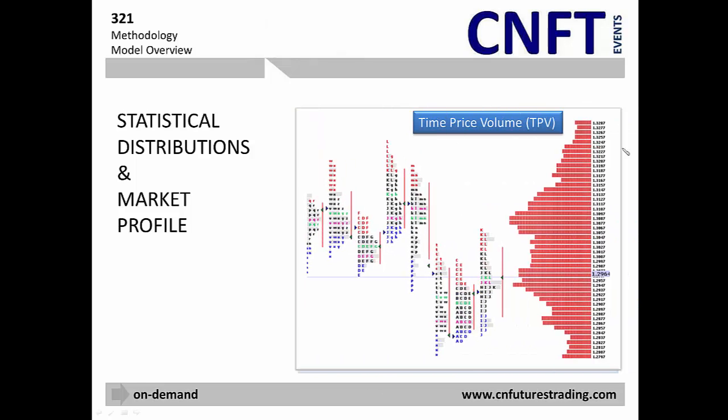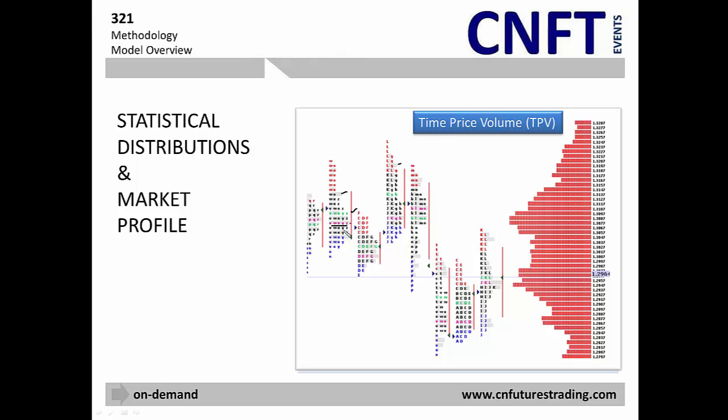What you can see right here is that this gray shaded area is the volume overlay that I put right on top of the letters, or the TPOs, and I made the highest volume price magenta or red like that, and I made the length of that volume bar come out and touch this vertical pink bar, so you could not miss the skewing.